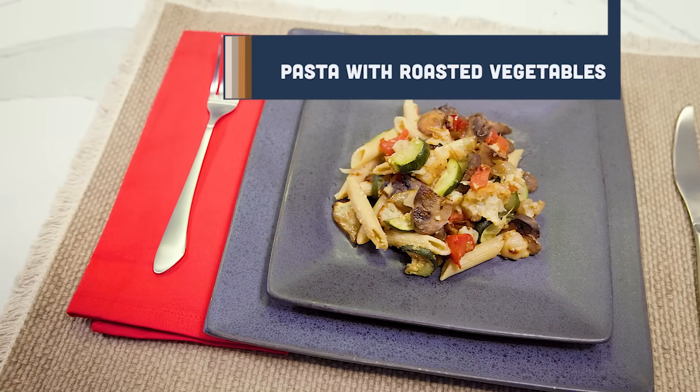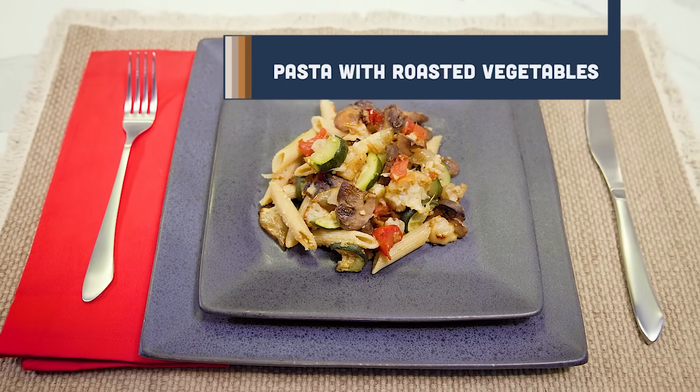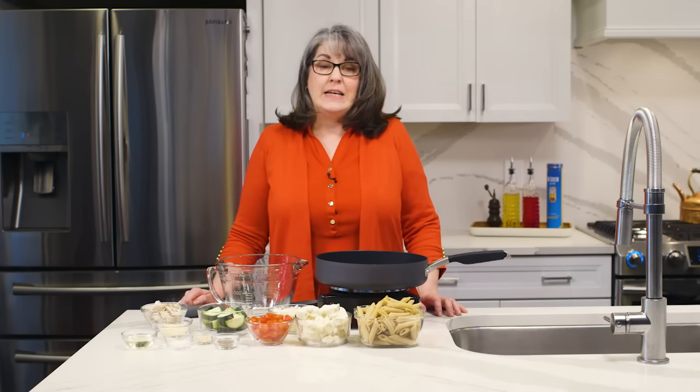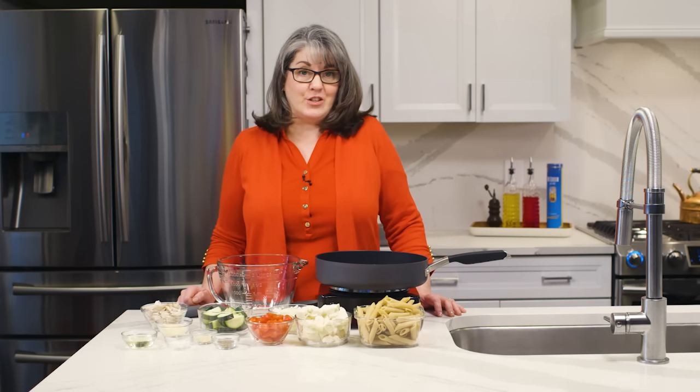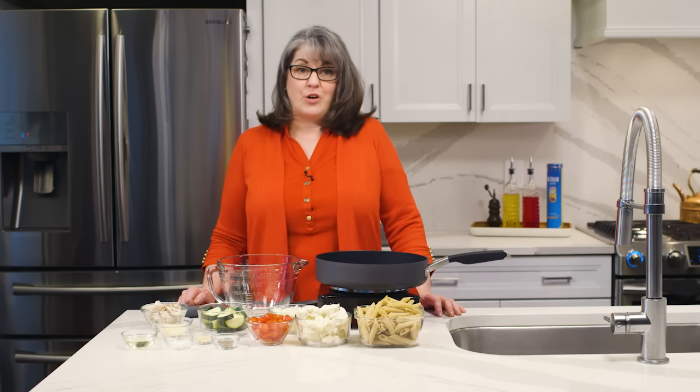Today I'm going to be making pasta with roasted vegetables. We'll be posting the link to the recipe below, and the recipe can also be found on the SnapEd New York website at www.snapedny.org. This recipe is a great side dish for the summer months. It gives you a chance to use some of the fresh vegetables that are available this time of year. Be sure to visit a nearby farmer's market to get some fresh local produce.